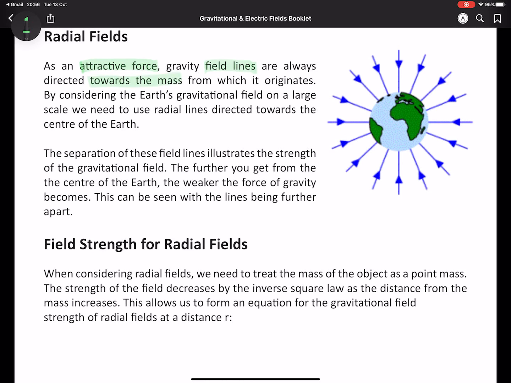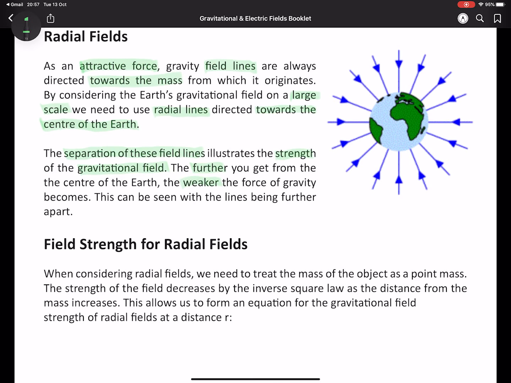Now we know gravity is an attractive force, but what we need to consider is where it is actually acting towards. So this pull is always towards the center of the mass. So we are treating the Earth as a point mass at the core. So if we consider this on a grand scale, we end up with radial lines, just as shown in this diagram. And they're all pointed towards that central point, the center of mass. Now, as the gravitational field is attractive, we need to show that with arrows pointing inwards, as though any mass placed in that field will follow those arrows.